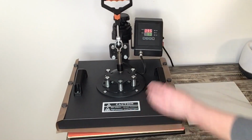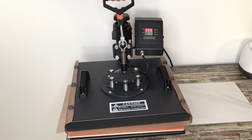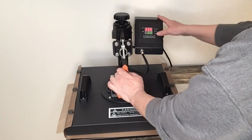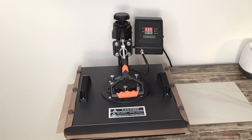I bumped my heat up to 395. We're going to go ahead and press this for 90 seconds. Now, the glass is still upside down, the vinyl's on the bottom, the design's on the bottom. So we're going to have to do this a few minutes before it'll sublimate. After 90 seconds, I'll go ahead and lift the top plate of the heat press. I'll check out the design, I'll rotate it, and I'll put it back down for another 90 seconds. My guess is it'll take 3 pressings, so 270 seconds, but again, I won't know until I check it.